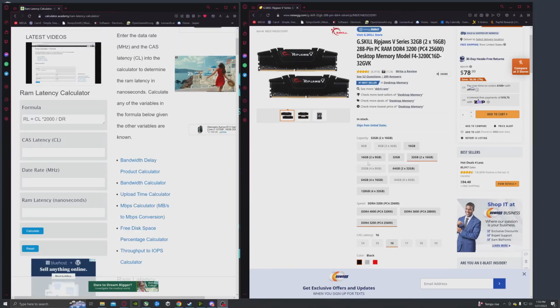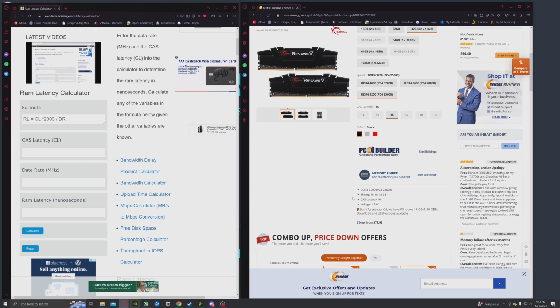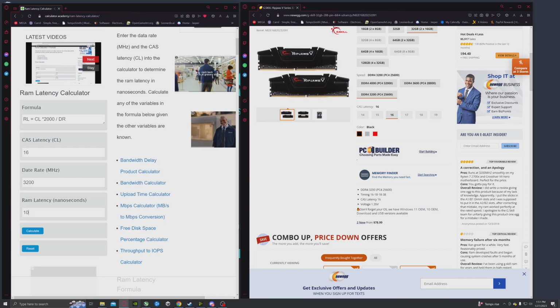All right, so we're going to do an example problem for the class real quick. Up here we can see that the frequency is 3200 on this set of RAM. I just picked some random stuff. Now we're going to go down and look at the cache latency, which is 16. So we'll put 16 for the cache, and we'll put 3200 for the megahertz. We'll calculate this: 10 nanoseconds, which is actually pretty decent. Average is usually around 14. So hopefully that helps out.